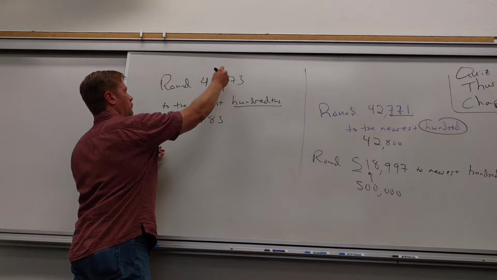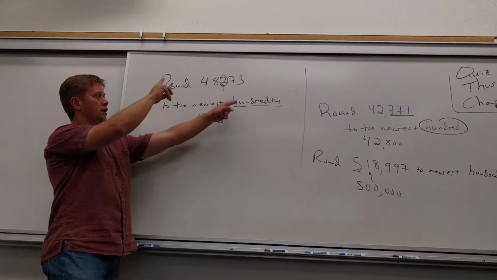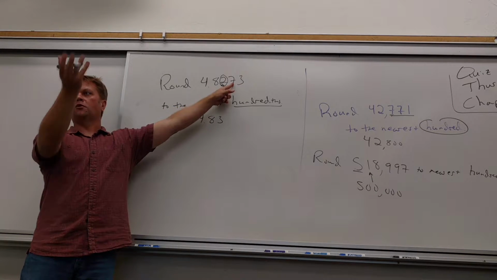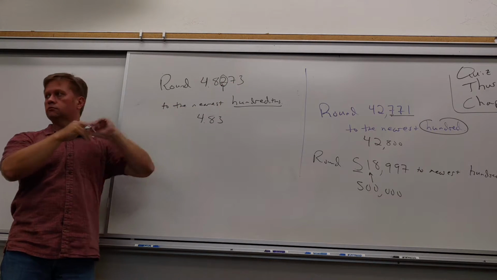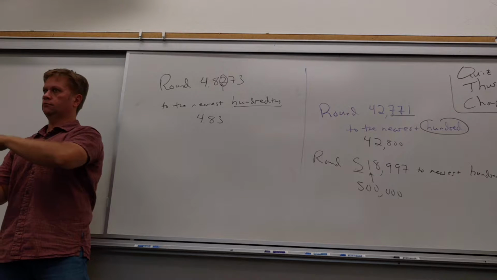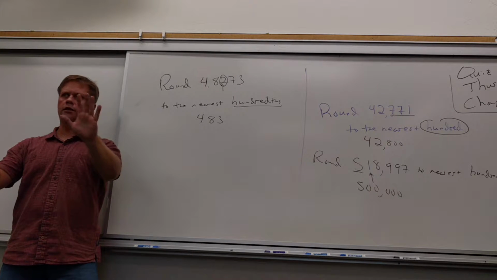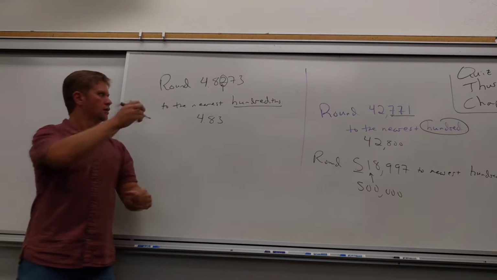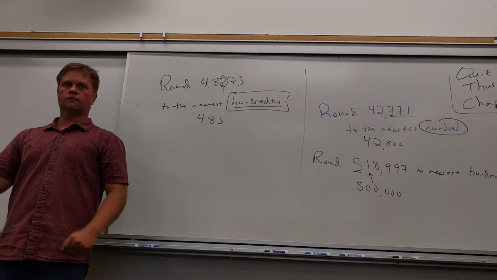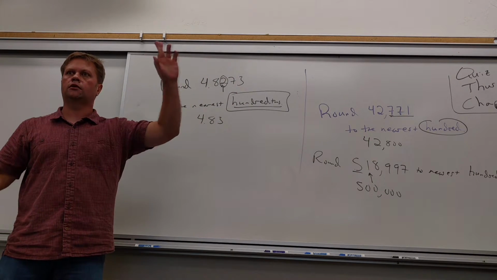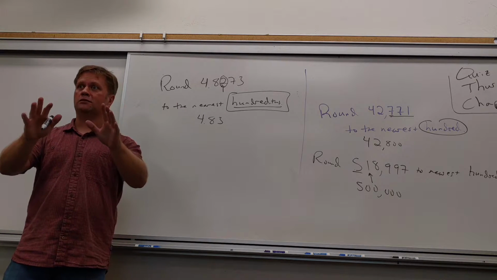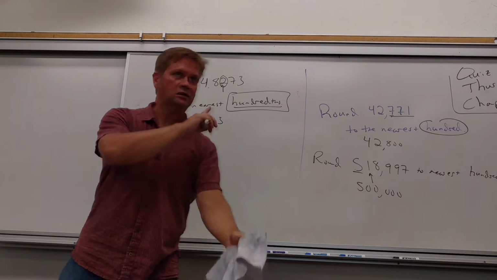Well, the hundredths spot. So I'm going to round this. That 2 is in the hundredths spot, right? So the next number, since it's 5 or more, I'm going to take that up to a 3. 4.8273 is closer to 4.83 than it is to 4.82. That's all rounding is. So rounding decimal places, the only thing you got to be careful of is which place you're looking at. You got to know your places, and then you do the exact same thing you always do with rounding. How you guys feel about that? It all depends on how good you are at rounding at this moment. The better you are, the easier that is.